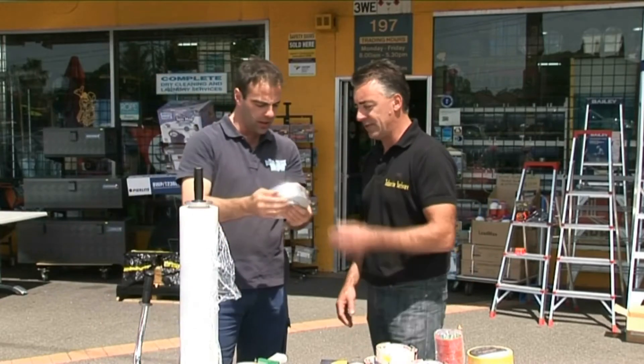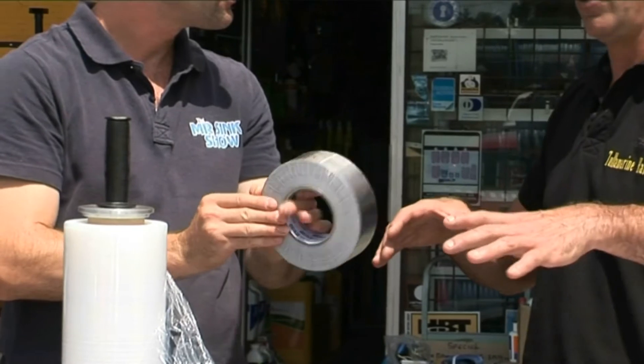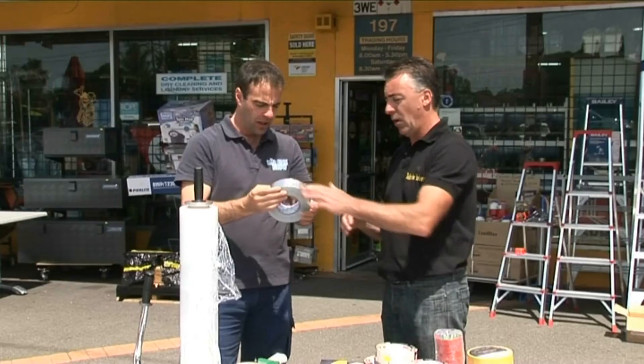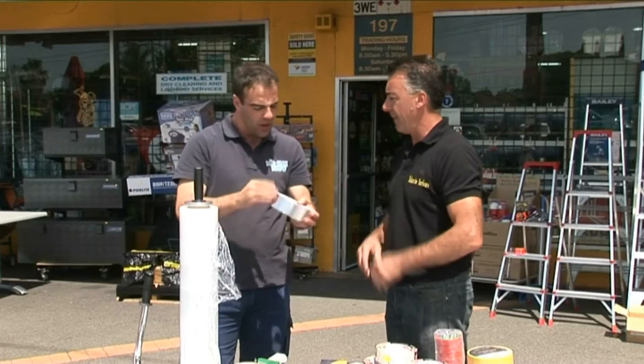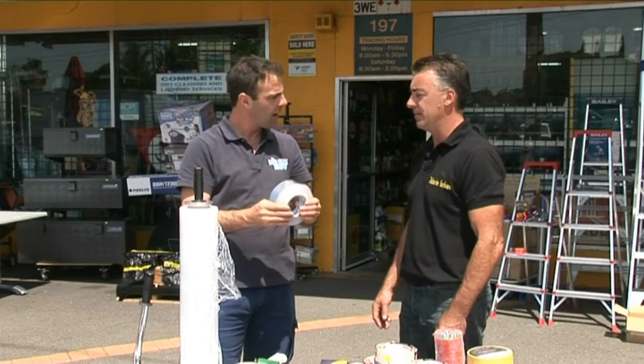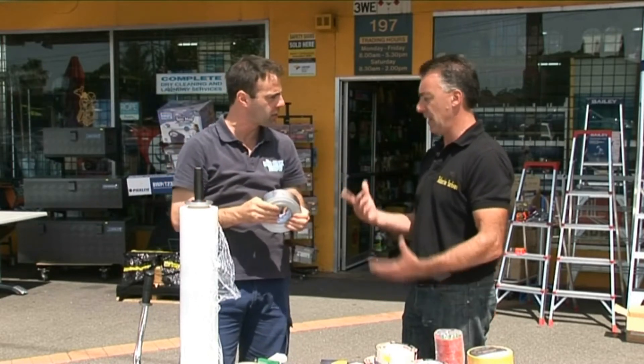What about something like this? That's aluminium tape. We actually sell that to the airport - they put it over the runway lights when they don't want to use that runway, they'll cover up the runway light. Or on a roof or a gutter. I've also seen this on ducting as well. That's right, they do use it on ducting - basically so it holds together and no air comes out.